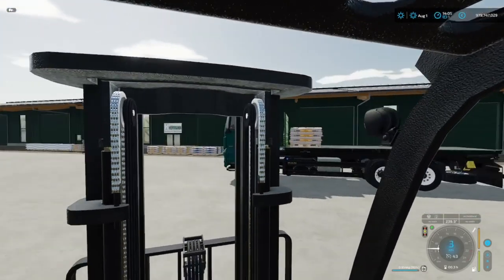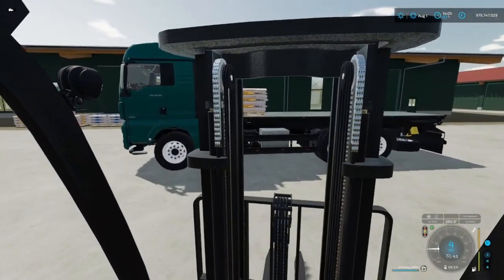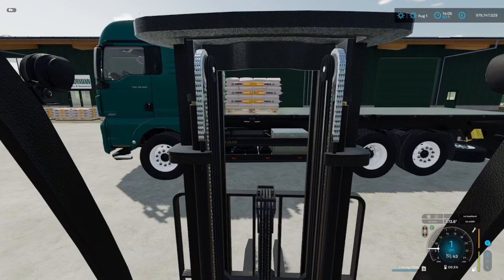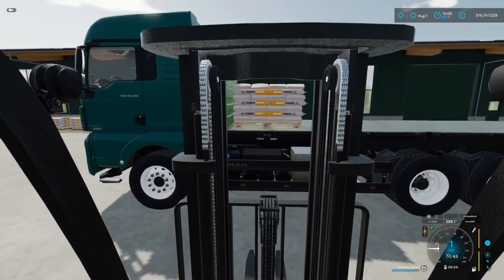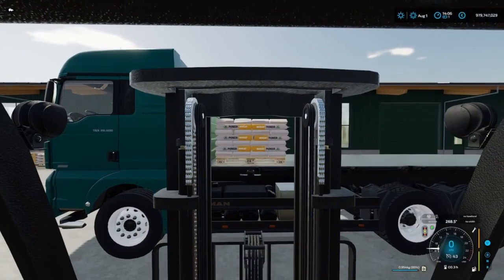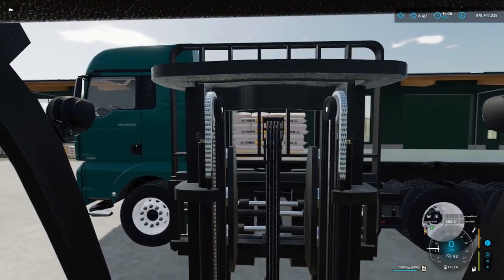So here same thing, and now I'm gonna try to do this without adjusting the fork, same as the forklift truck drivers do. So here, safe distance, we lift, same reference point we're going to use.